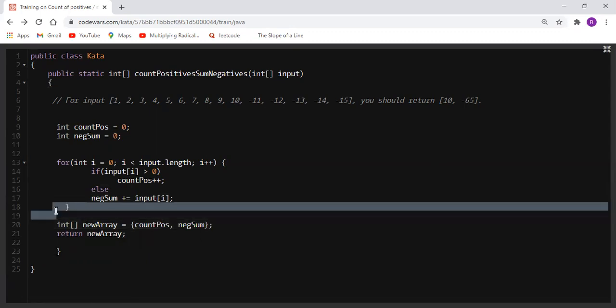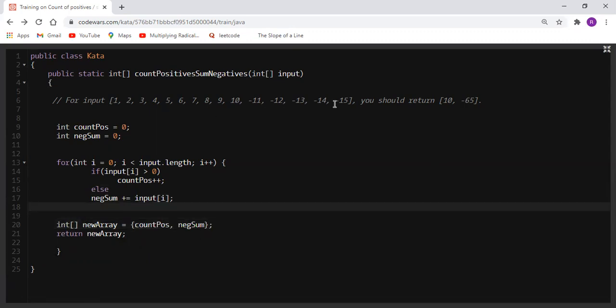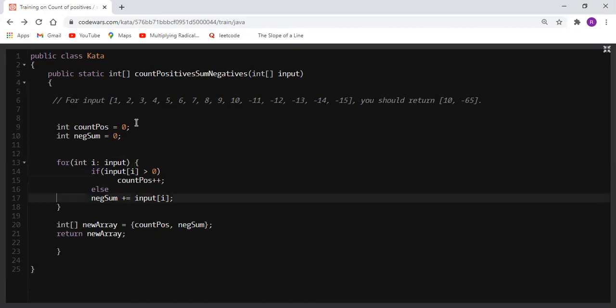And I think instead of using a for loop, I can use a for each loop, right? So I can say for int input, and then we're going to look at the input array.